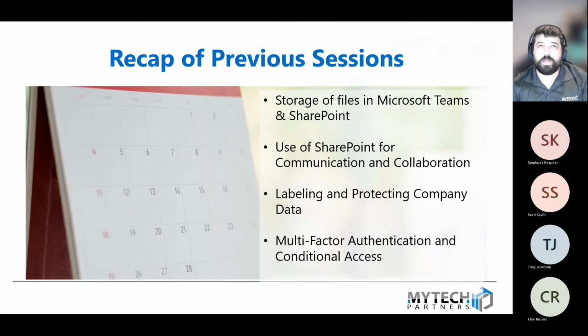All right, so just a quick recap of previous sessions. We have gone through SharePoint, how to store files in SharePoint and Teams, and how those interact together. We've gone through some of the collaboration and communication difficulties and how you can work through those with SharePoint and Teams. We've gone through some data protection policies, how to tag data, and then how rules can be applied to that data to either allow it to be sent out, stop it from being sent out, or alert individuals if certain types of data are being exfiltrated.